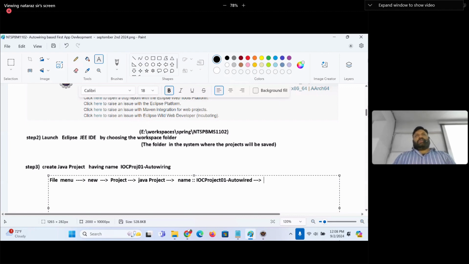Next one, deselect module-info checkbox. Deselect module-info checkbox. Next, finish. Okay, guys. Next, finish.